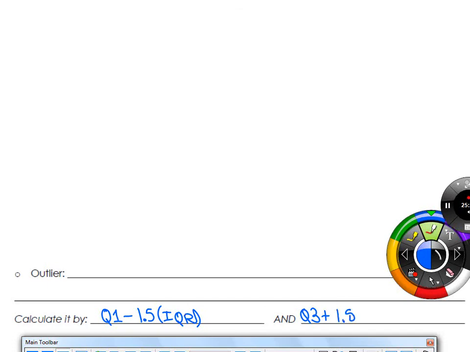Okay? So we're going to use that number, but we're also going to use it kind of like, we'll look at it. If we calculate it and we have a piece of data that's really close, but we feel like it's a valid piece of data, we can still keep it. If we look at it and we have a piece of data that we think is ridiculous, but it's technically still in the range that's okay, we can still throw out that piece of data. It's our opinion, but this will help us. Where's the 1.5 from? Totally arbitrary.